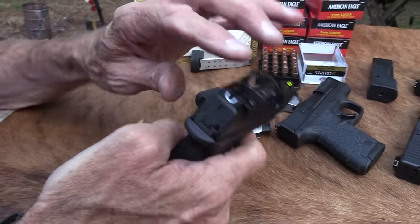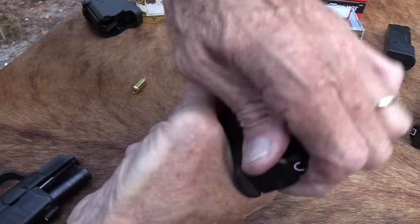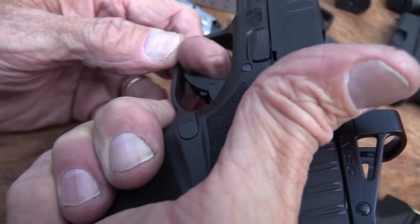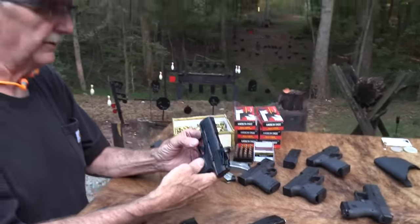Flat trigger, I like. Like I said, it's got a nice reset and a fairly crisp trigger. See, the reset's not very long, and there's no major problems with the trigger at all. I don't think I would have a big problem.